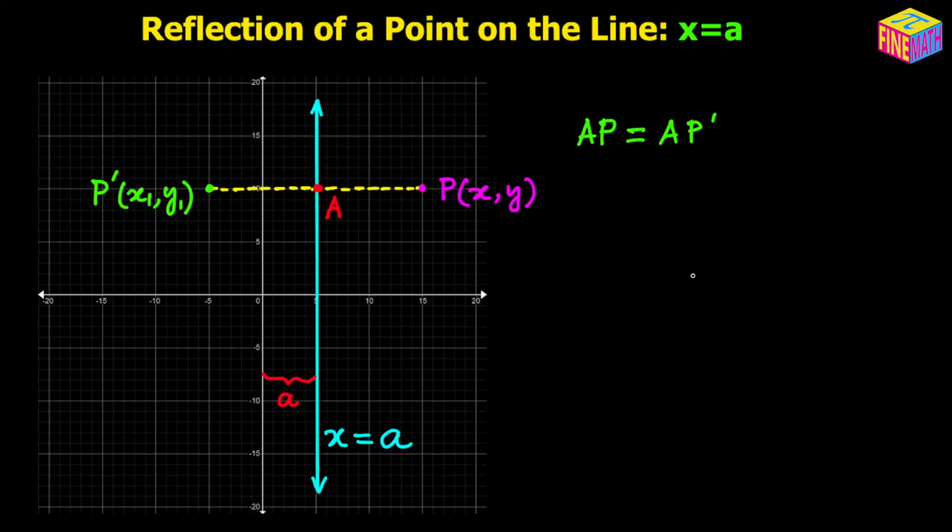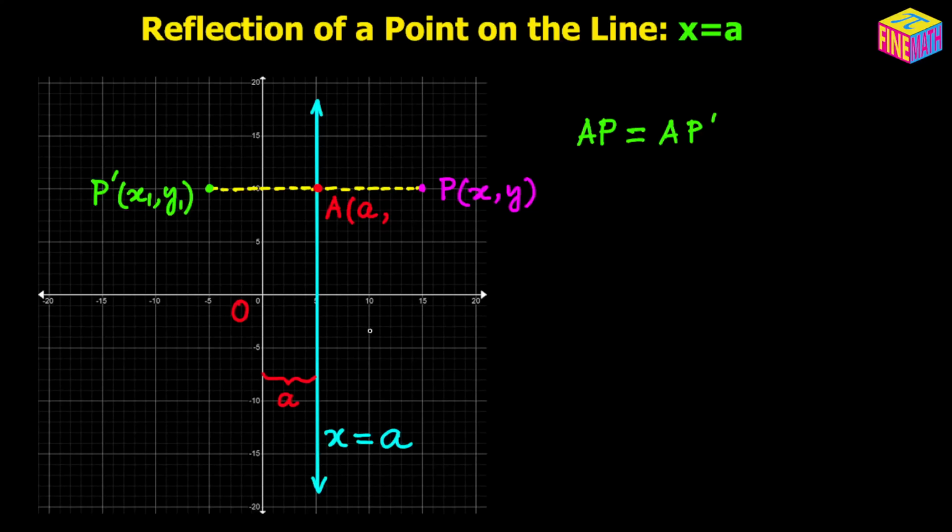Now let's try to figure out what would be the coordinates of A. Well, the coordinates of A will be like this. So let me write it down here. What would be the coordinates? Well, the x coordinate will be just a units, because from the origin, so suppose this is our origin right here, from the origin you go a units on the x-axis to reach the point A, right? So its x coordinate would be just a units.